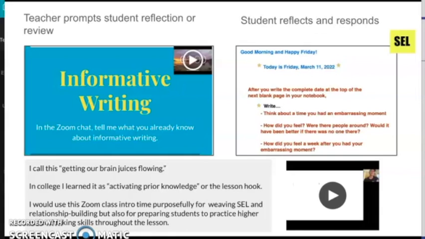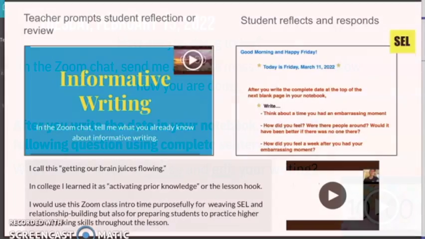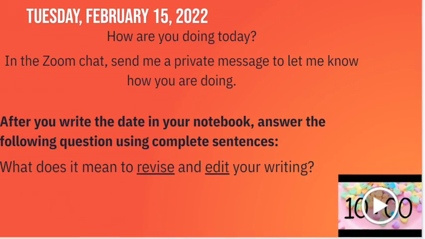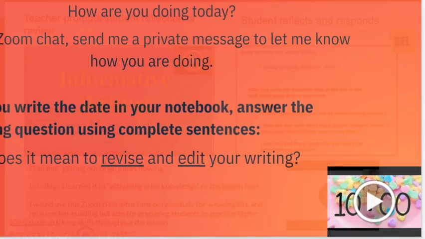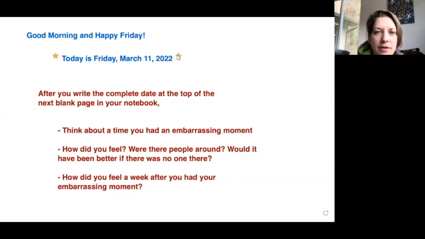This is also because I realize that there are some students who, like me, might have the best of intentions of getting up and eating breakfast before class, but when reality hits, they get there at the last minute and they're not quite ready yet. And so just understanding that giving my students a couple minutes at the start of class is going to allow some of them in particular that time that they need to feel settled and to feel comfortable if they want to turn on their camera for the lesson.